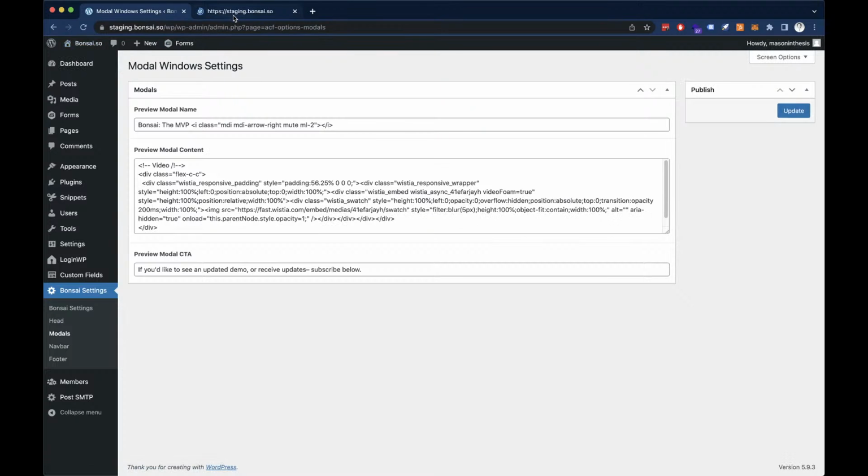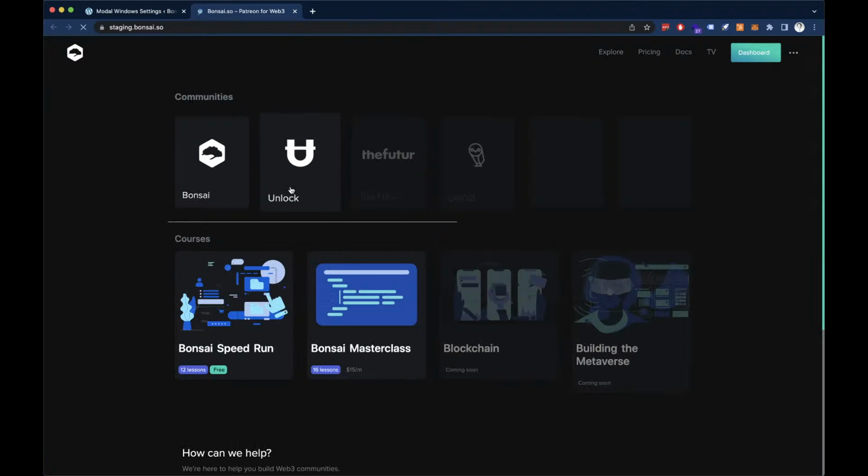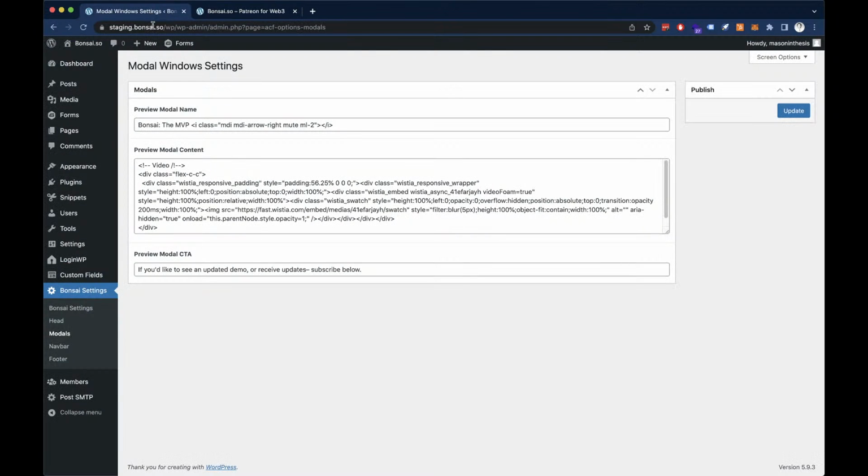Currently, let me pull this up. This is, I believe, the preview one. Oh, now that I'm logged in, it won't show it to me. But when you do see a demo, this is the window that pops up. I have a video playing in it with a little demo and some text. You can customize that one in here.